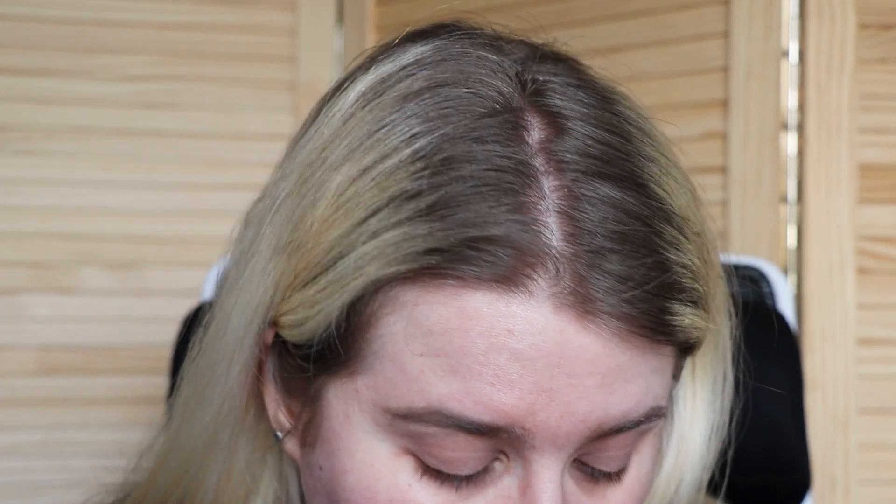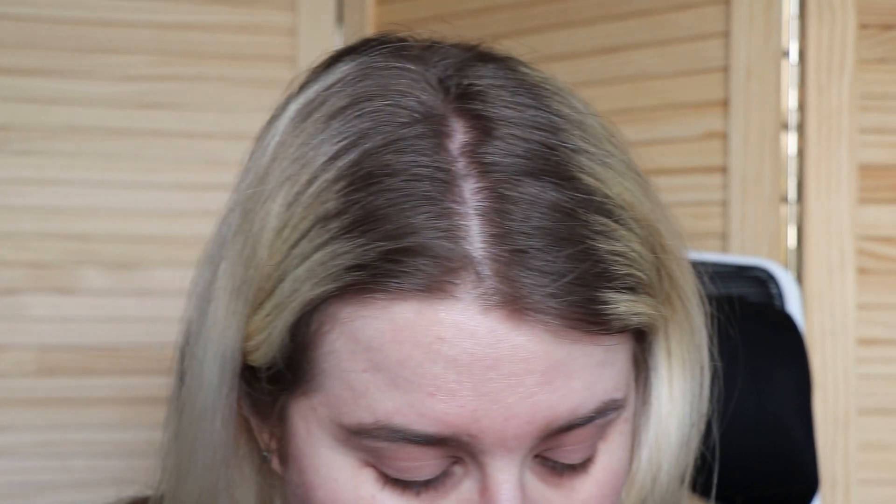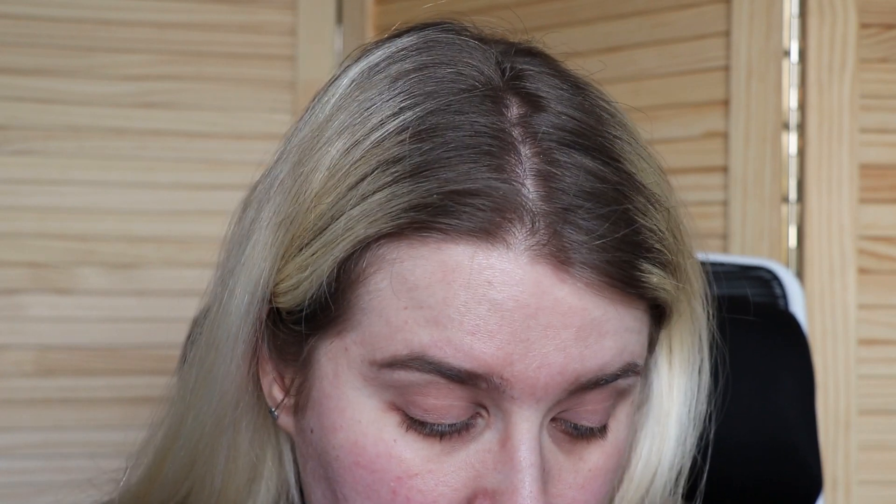Now I'm going to cut the crease. I'm taking the Collection Last Imperfection Concealer in Fair One — I don't love this concealer, I just use it to cut the crease. Taking it on the back of my hand and loading it onto a Pigeons and Cream PC 5-1 brush. You don't have to do this step but it's what I do to perfect the eye. I pack it on back and forth so it's coated on both sides of the brush, then I cut along the crease.